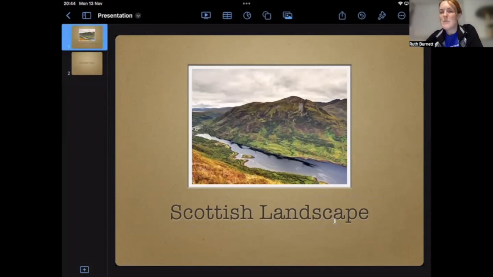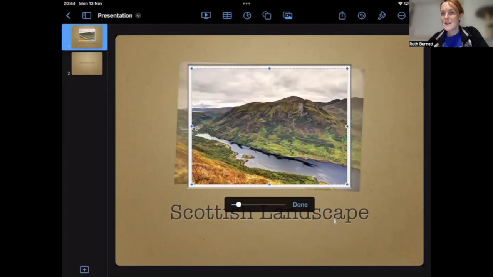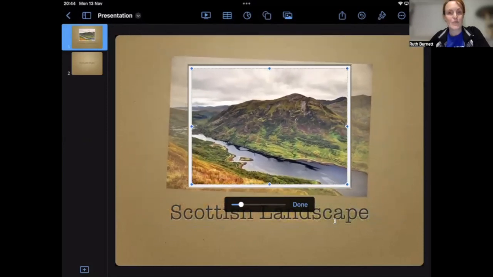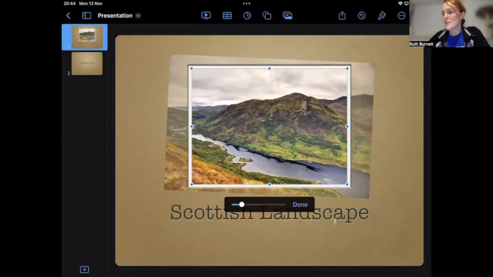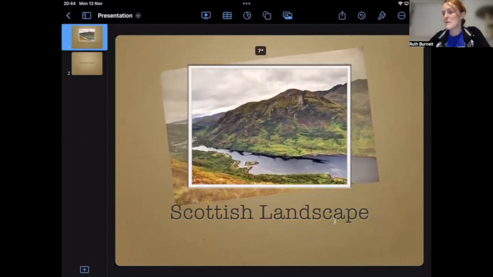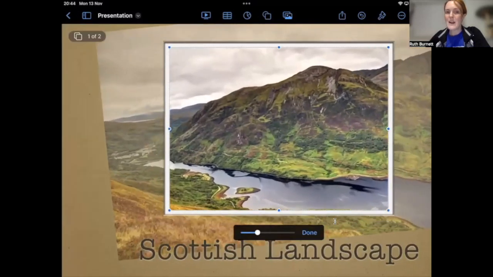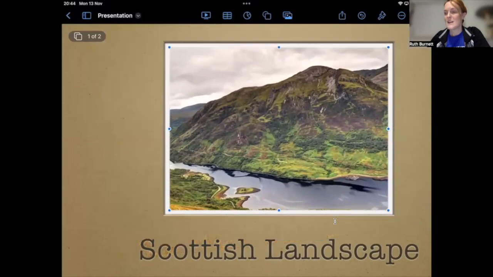Now I'm looking at that image and maybe I think, actually, you know what? I would quite like to zoom in on a particular part of that image rather than having the whole thing. If I double tap, you'll see that the actual full image is at a slight angle and Keynote has picked out an area of it for me already. So I can adjust that area by zooming in and out with what's known as the masking rectangle. I can also use my fingers to rotate it within the frame. Let's zoom in to see it a little bit better. And when I'm happy with it, I can click done.